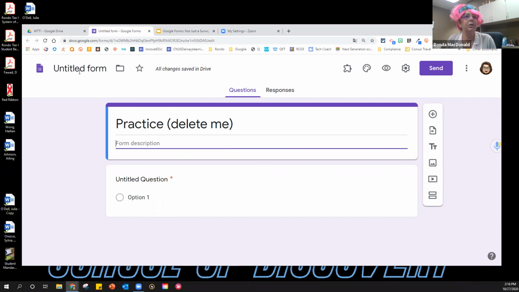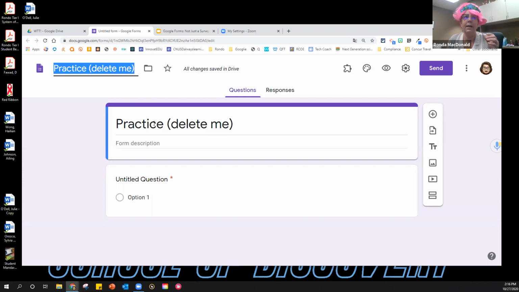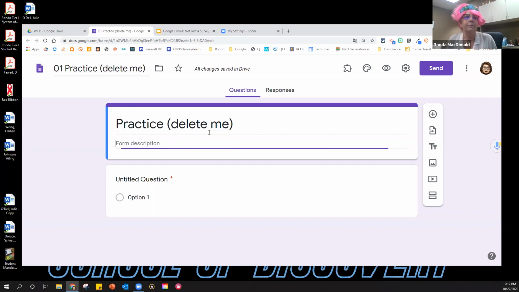And then when you click up here at the top where it has the name, that's how it's going to appear in your folder. This is what the kids or the participants see, and this is what you see. When you click there, it's automatically going to take this. But if you want to number them, you can always put 01 in front of this. Sometimes it's easier to number them so they stay chronologically in your Google Drive. But the kids, or your participants, will just see whatever you name it here.